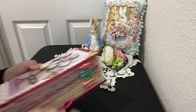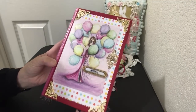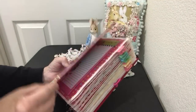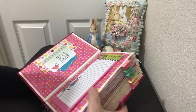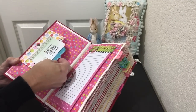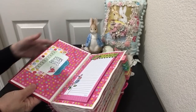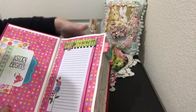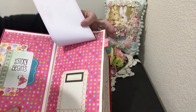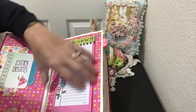So let's get in. See if I can show you this. And at one point, I'm sure I'm gonna have to use two hands. Super pretty. So here we are. And all the pages have been sewn in, and there's tuck spots throughout. I have quite a few of these pads. These came from Michaels, and I think they were from 2010, 2011. I sewed it on top. I flipped it. There's several pages here.